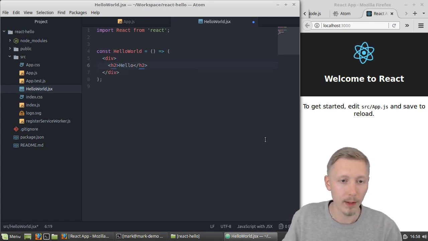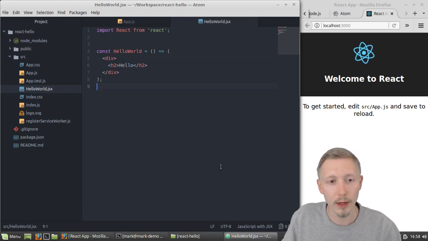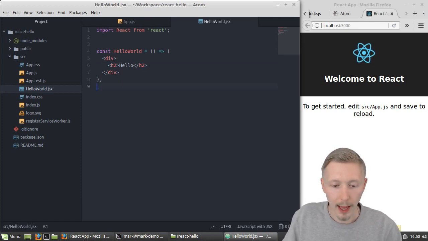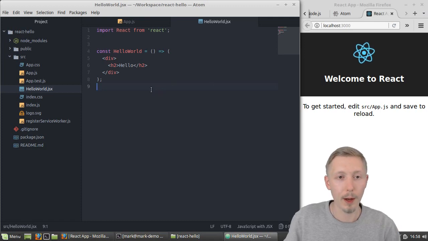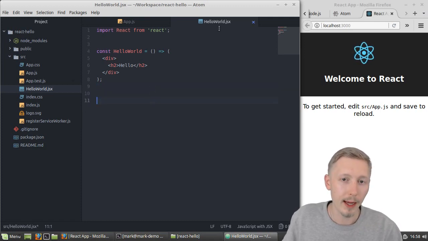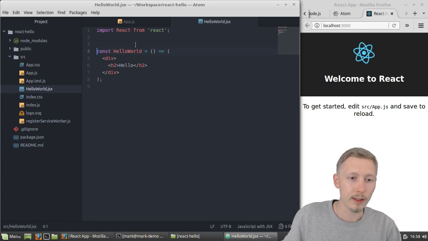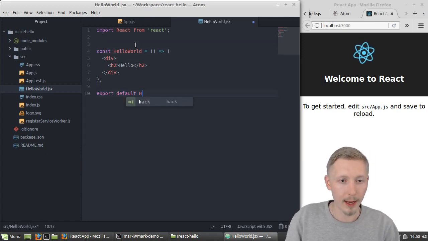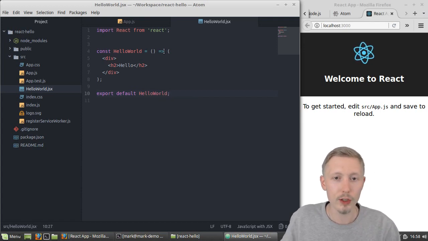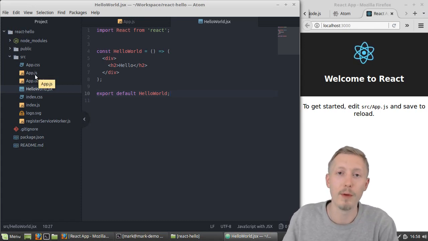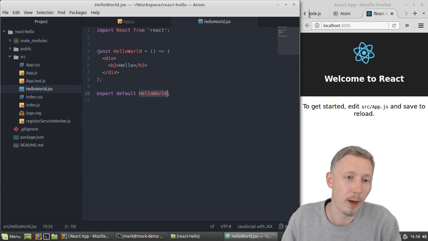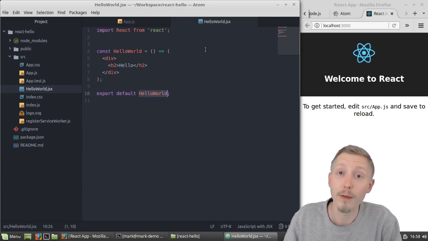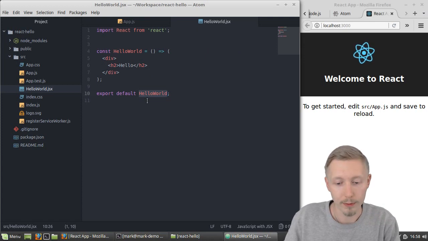So I'm just going to put a header called hello, and yeah, this is our component. And because we defined it in its own file, we need to, at the bottom here, type export default and then the name of the component. This just knows that when we are importing this component into our other components in React, this says what component we actually want to export from this file, so we can actually import the component from this file.